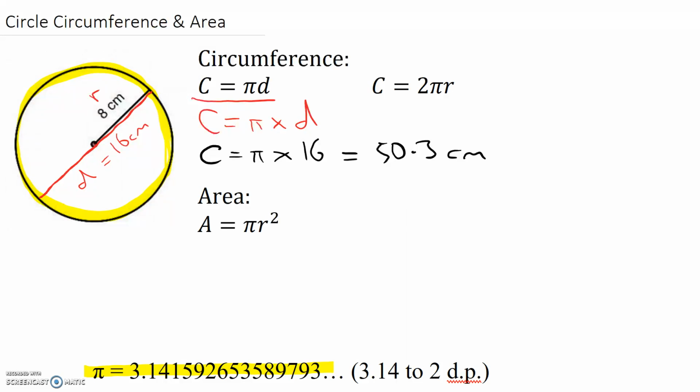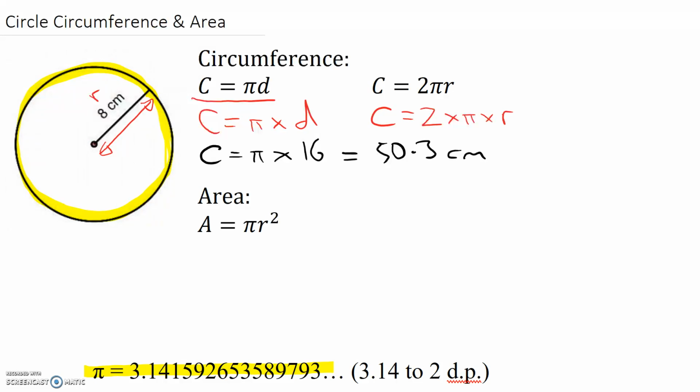Okay, so if we have a look at the next formula along, we've got another formula for circumference. And that formula says c, still the circumference, equals 2 times pi times r, 2 pi r. Well, this time r is the radius. So let's get rid of that diameter for a minute. We know the radius. The radius is 8. It's already labelled on our diagram. Now you're probably way ahead of me. You can see what's going to happen.